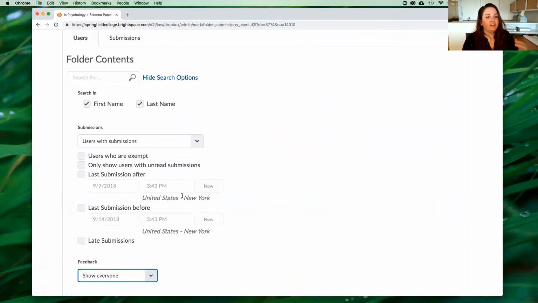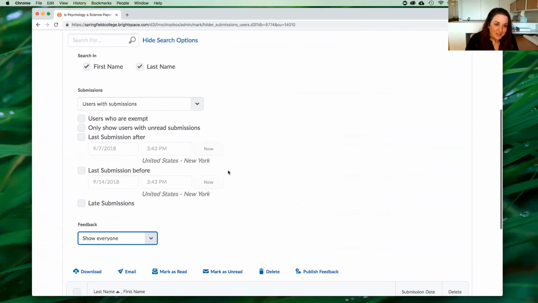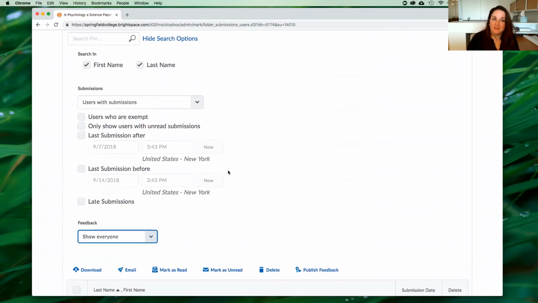This is a really easy way for me to manage how I'm seeing all of the content in there, because it can be overwhelming, especially when you're working with a lot of students. One of the courses I teach online has 145 students typically with sensation perception. So what I do is I typically use a lot of these sorting tools to help me out, to make sure I'm not skipping anybody, I'm getting all the students that I have.